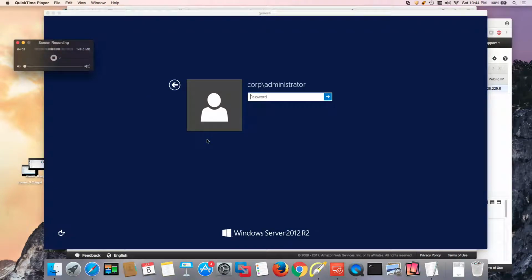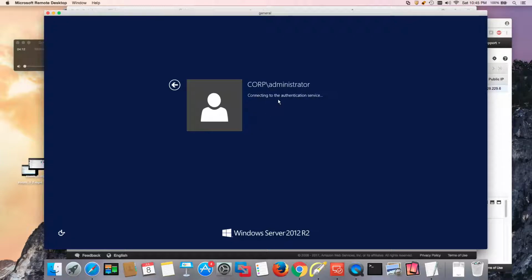All right, so we rebooted. Now we're reconnecting again, and we're going to log in with the administrator user. In this case, we're testing to see if MFA is working. Notice that it's looking to connect to the authentication service. I have several things that I can do here, like a phone call or things like this. So let's go ahead and do phone factor, so we can get an audible response here. I'm supposed to get a call on my phone.